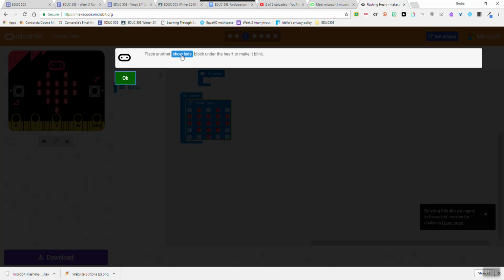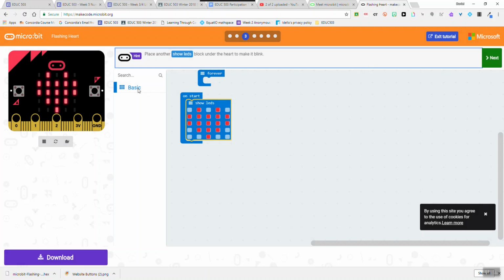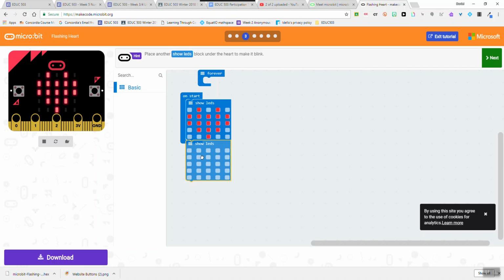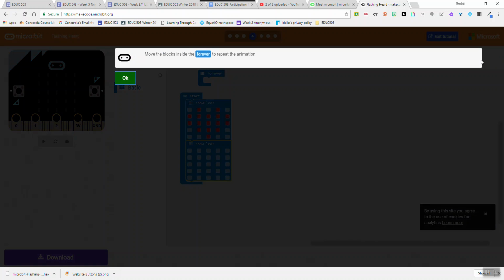All right, now it says place another show LED block under the heart to make it blink. All right, we remember this guy and we'll place it underneath that one. Move the blocks inside the forever to repeat the animation.